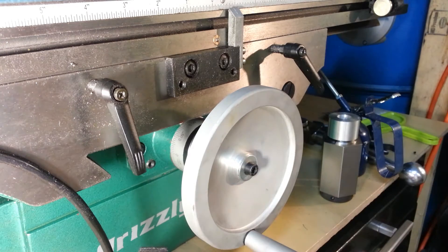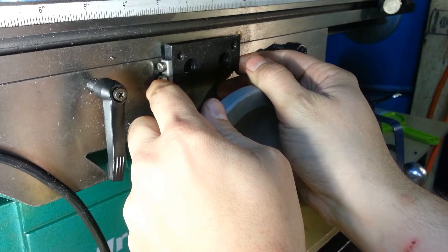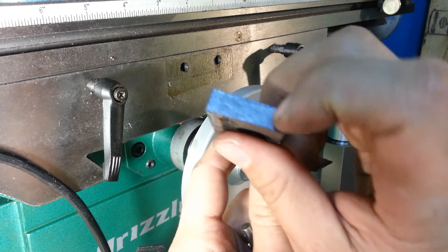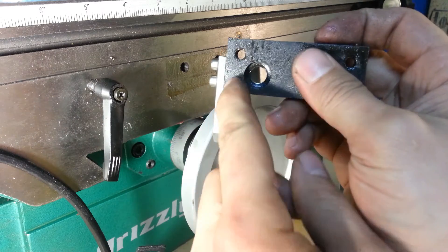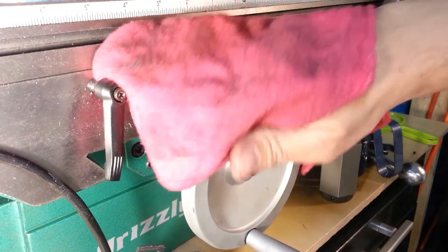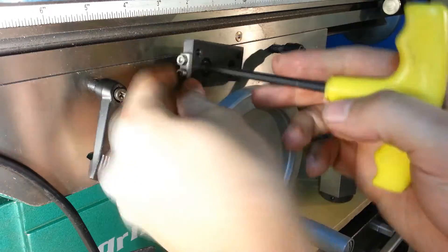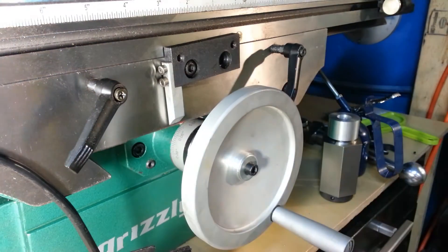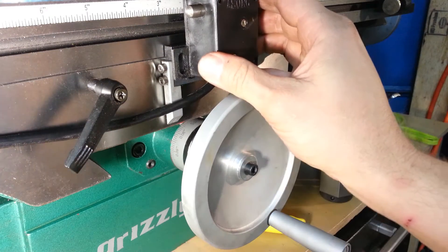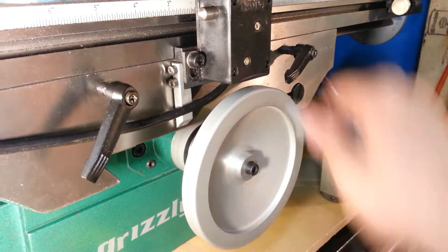We could totally flip this over and still use the pointer. There are no holes tapped in this side and I don't feel like tapping odd metric holes. I can mill this up a little bit and flip it over. Let's try mounting this upside down — clean the crud off it first, more fun to work on shiny things. Looks like the box is going to be a little too high; it feels like it's bumping into the bottom of the vise, but it cleared the hand wheel.